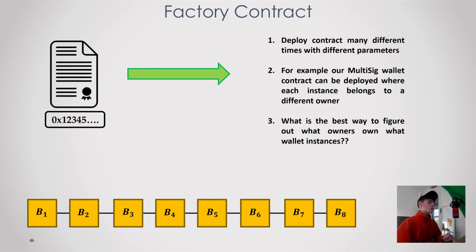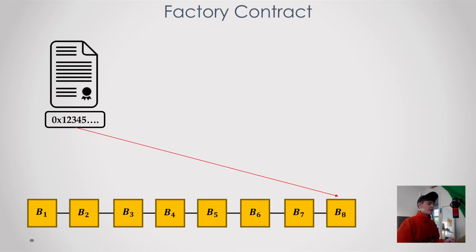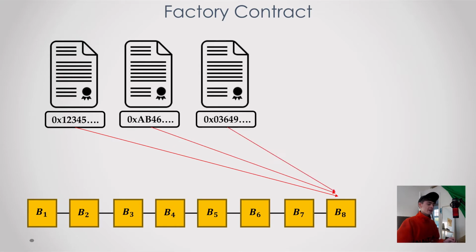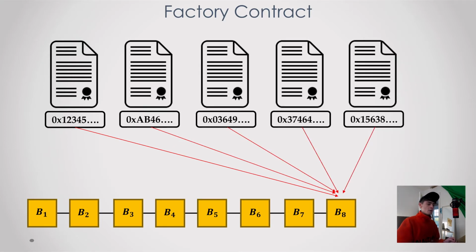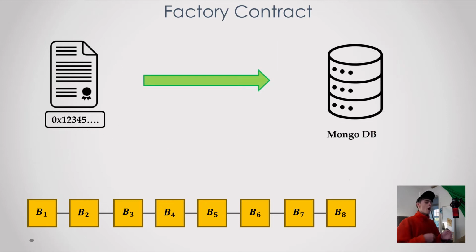Well, there's one way that we could do this, and we could essentially deploy loads of different contracts like this. And what we could do is store all of these different addresses that belong to each of these particular instances in an off-chain database, such as MongoDB. We could store the addresses and associate each different address with a particular owner and other parameters that we might set as well. So that's one way to do it, but this is more complex and is really only desirable in a more complicated application than this wallet that we're building.